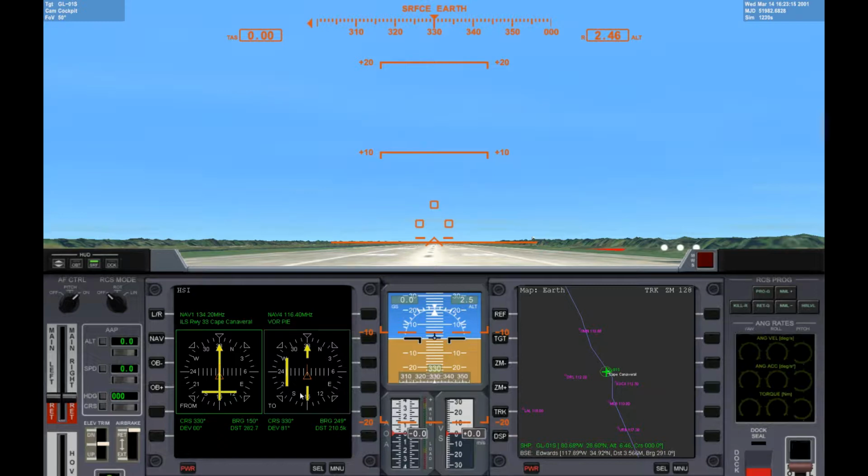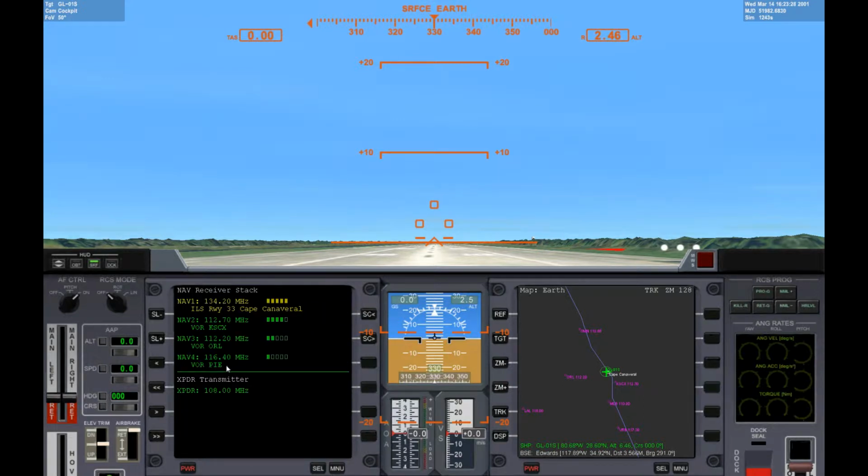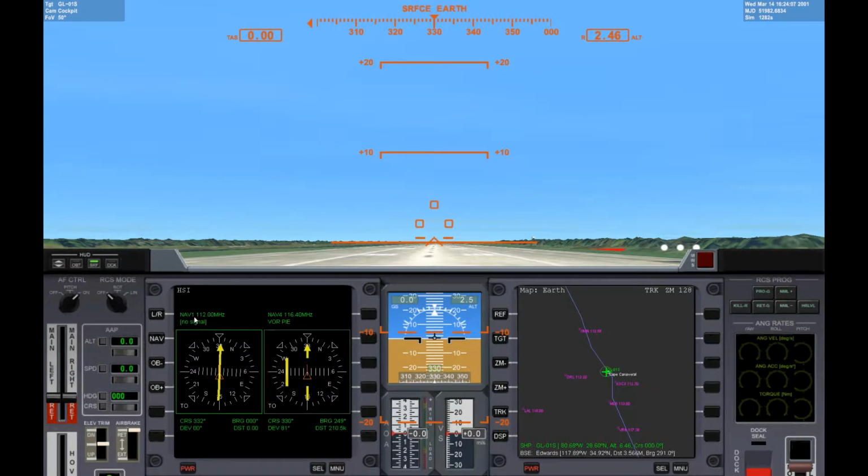So let's go ahead and set our comm nav to the first, second, and third systems. We're going to cycle comm nav 1, 2, and 3. So nav 1, we're going to set to CTY, which is 112.00. We're on the ground now, so we're not going to be able to see it until we get higher. We're going to set this one to PFN, 114.30. And we're going to select nav 3 and set that to 112.80. So now what this is doing is queuing up our first, second, and third waypoints. That way, when we reach these waypoints, all we have to do, HSI, there we go, is hit this nav button three times, and it'll work for us. So I've now reset.